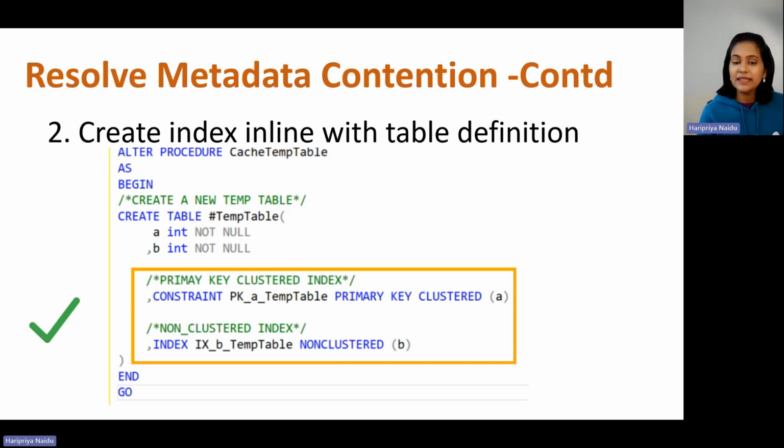And for stored procedures that have non-stop executions, like 10,000 times or many times during a day, caching those temp tables will help, because when you create a temp table, that is a DDL operation, and it needs to get a latch on the system object. By caching the temp table, you are reducing the number of latches on the system objects. So that will help improve the server level performance. That's the reason you can try caching your temp tables. So when you create the index, create it in line with the table definition.